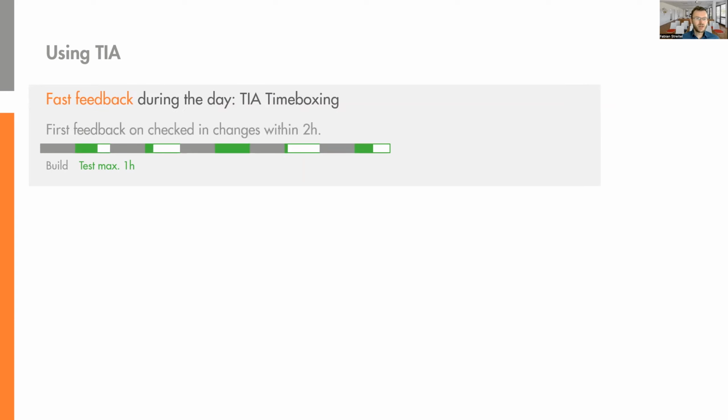And then, of course, sometimes we would have time boxes where only very few tests are impacted because the code changes that were made in the last 2 hours didn't impact a lot of tests. And then maybe we're finished a little earlier. Sometimes maybe we modified something very central and then more than 1 hour of test time is selected and we would just cut off then and not run the remaining tests. It still gives us a good chance of getting feedback within those 2 hours on the changes that we did before those 2 hours.